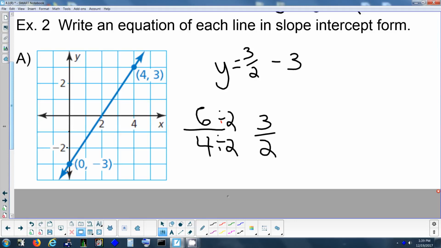3 over 2. Remember, it's the opposite of last week. What do I have to make sure that I do? Paige? At the end. Add the x. Remember we told you last week, when we asked you to identify slope, we said you don't have to include the x. But now we're not identifying the slope anymore, we're putting it in slope-intercept form. So we have to make sure we put the x. People on the same page? We're good?